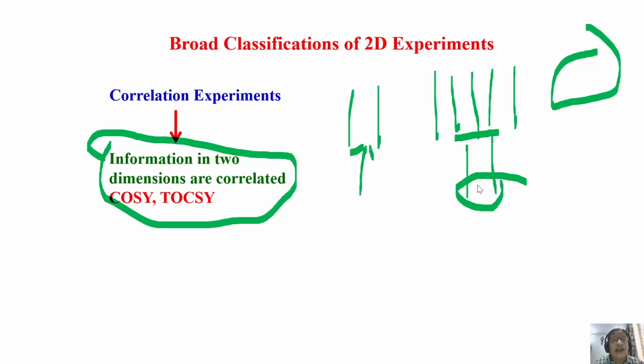For a molecule like ubiquitin or some other big protein molecule, how do you do it? It is not as simple as I said for a small molecule. For that, we have a correlation type experiment, which is simple, where I can correlate the chemical shift of one proton with the proton coupled to it in another dimension. I have a 2-dimensional spectrum. In this dimension, let us say I have a proton, which is coupled to another proton. This coupling information, I'll spread in 2 dimensions. I know if there's a peak here, this is coupled to this.